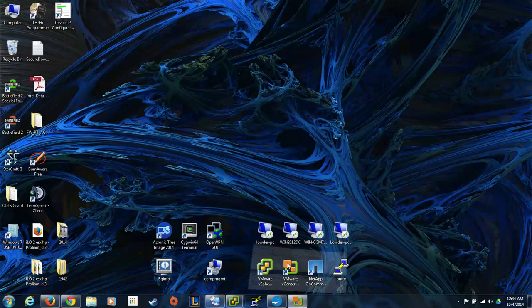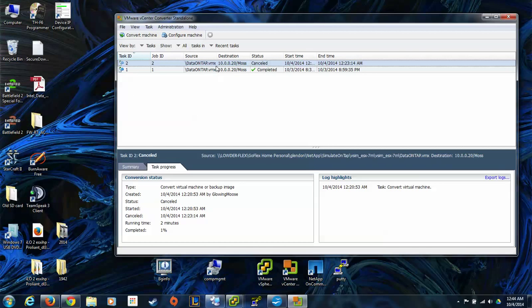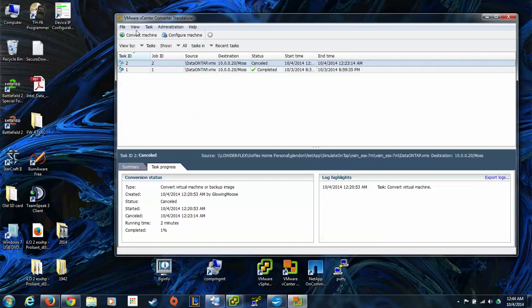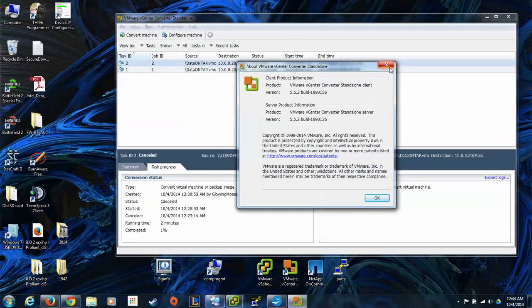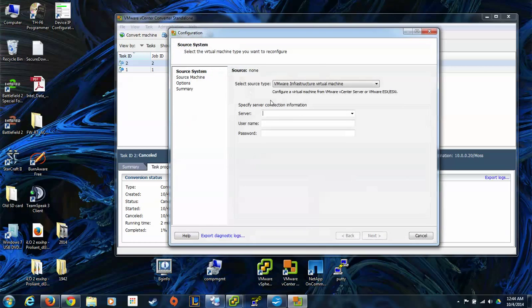So, first off here, open up your VMware vCenter Converter Standalone tool, and I was messing around with this earlier just to make sure things were going to work. This version is 5.5.2. I've also used 5.5.0. It works fine as well. I just wanted to test out the latest and greatest here. Now, the configure machine is a handy tool.